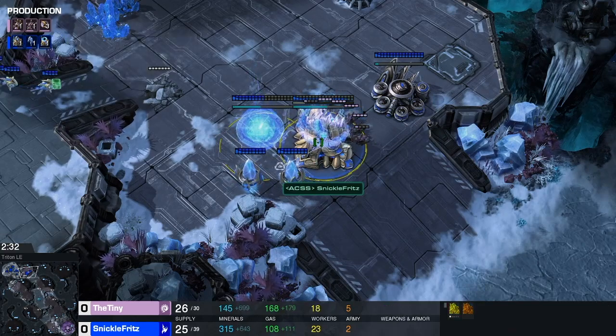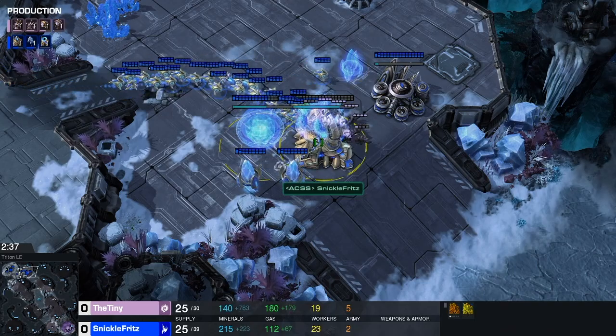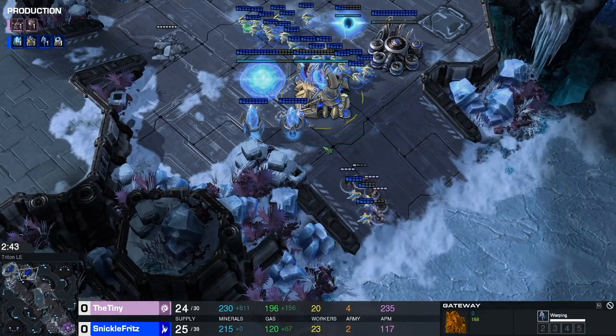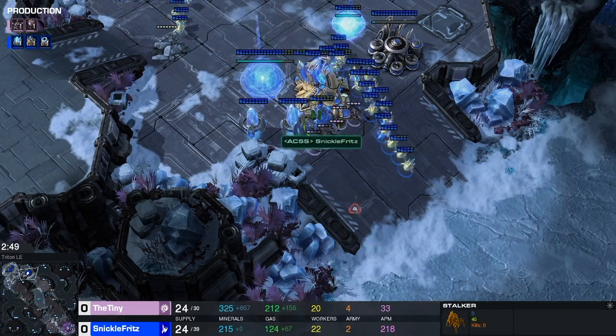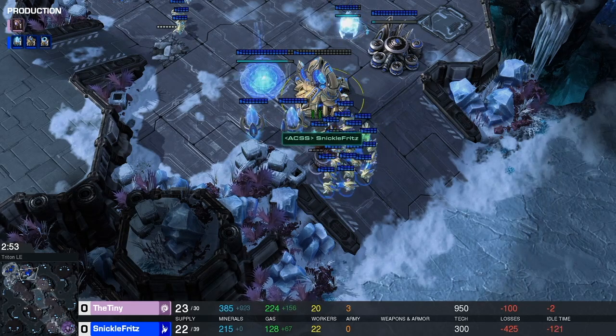Generally, I go for the buildings that are powered. So I go for the gateway here that is trying to produce something. I honestly probably could have gotten it if I'd been a little bit more greedy, but that can also lead to other issues. I got a couple probes here, and I also get the stalker as well. So it all balances out. I've killed 2 of his starting units, which will lead to my nydus later being stronger because he won't have as much to defend.